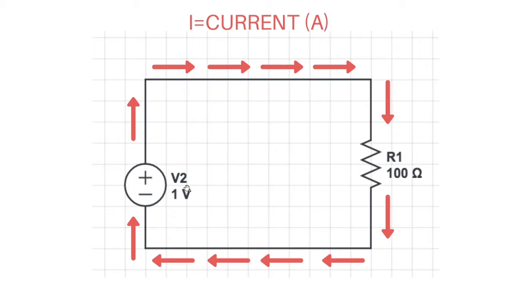So current follows the direction of the energy. So we have energy here. We mentioned that we have a voltage source. So it always flows from the highest potential energy to the lowest potential energy. So current will flow in this direction from the highest to the lowest. This could also be ground, right? So we have a voltage source, it's positive this side, and we have negative. What you need to know is that current, the flow of charge, flows from positive to negative, or from the highest potential energy to the lowest potential energy.